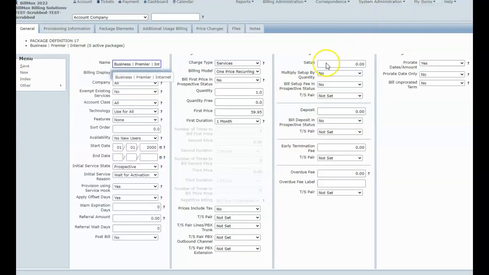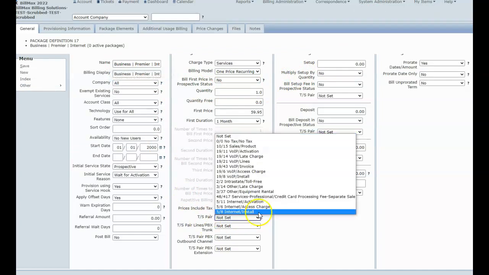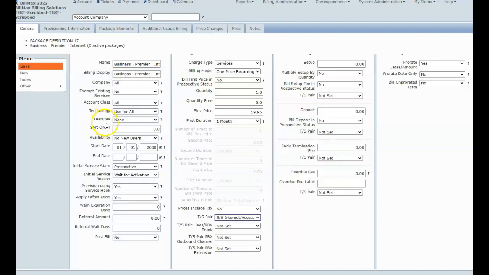If you're adding a new product, then you can set the product using TS pairs that you have currently available to you. If it is a VoIP product, make sure that you set the features and tell BillMax whether it is a 911 phone line, a private line, a toll-free line, or a premium line, so it will know what type of taxing is needed.